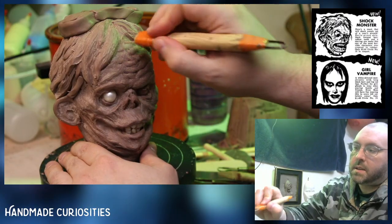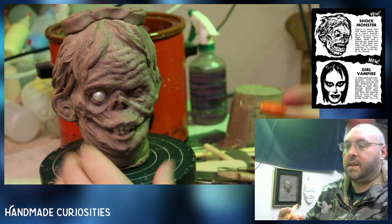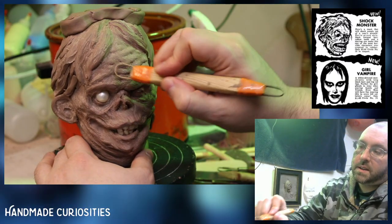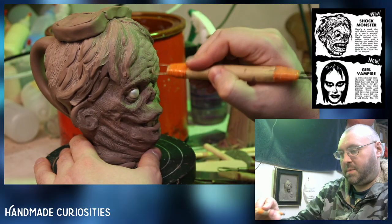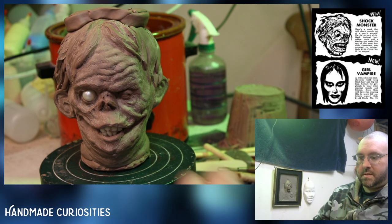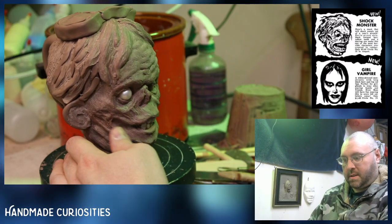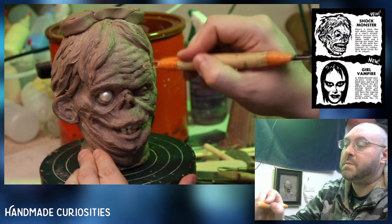Gonna be a lot of rubbing stuff with this. What is that? This is a fine rake tool made from a guitar string. So what are you doing? Right now I'm just blending the forms, clearing out some of the rake marks so that I can go back in and reestablish some more surface wrinkles. Because at this point I have the anatomy, I think, largely roughed in, where I'm happy with it. I am going to have to knock his teeth out and re-sculpt those, but that's not a huge issue. That may actually be hard to show on screen though, because I'll have to pick it up a few times to do that.